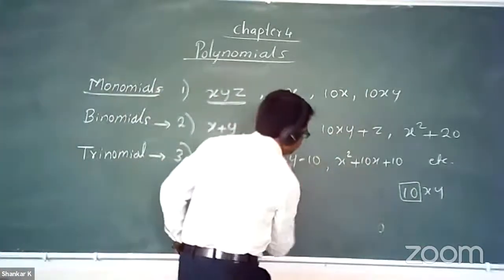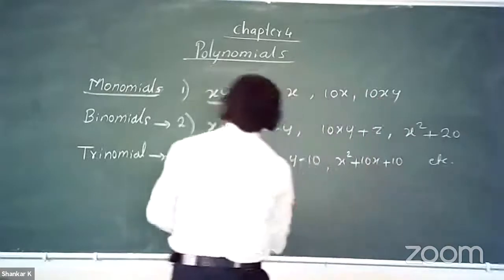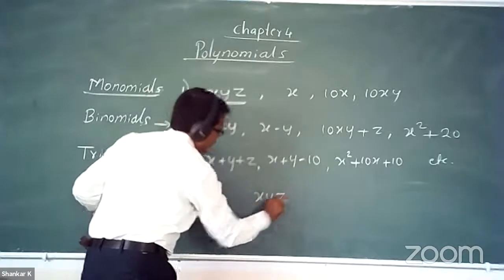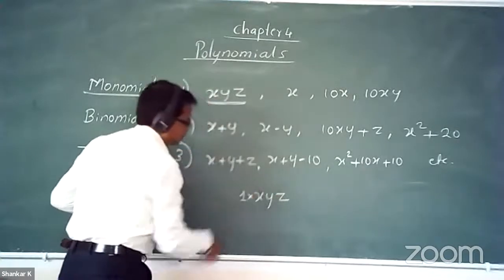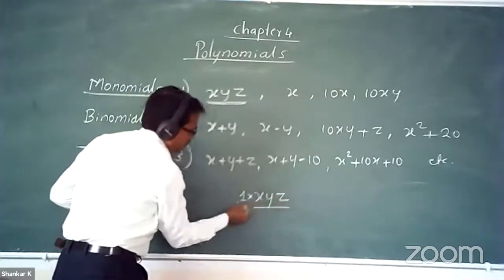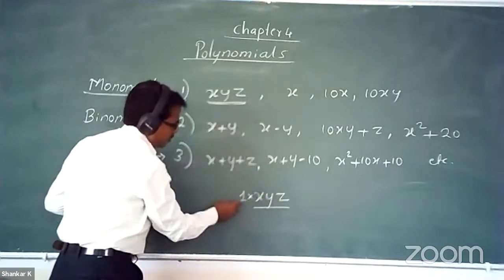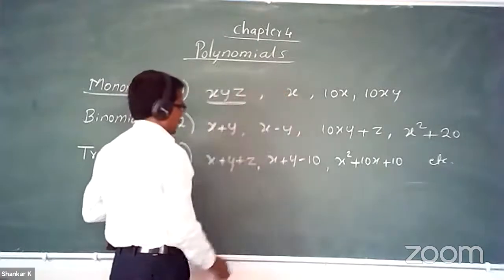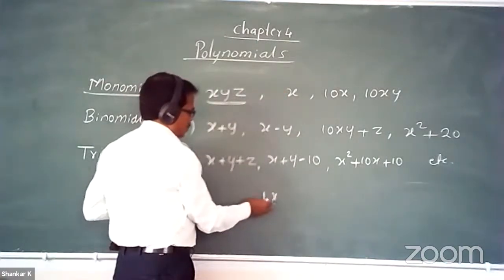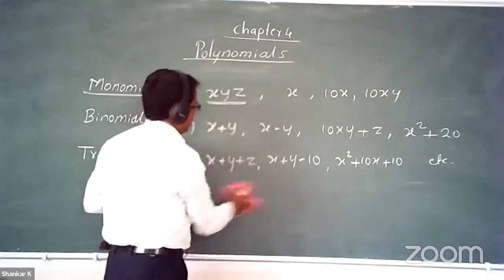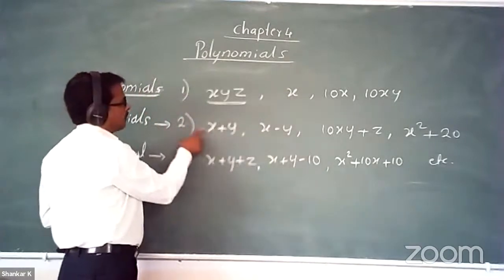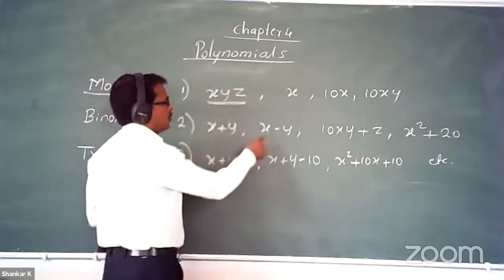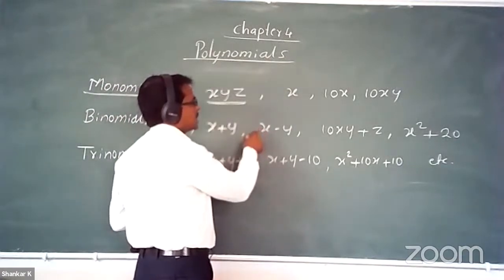And in this x, y, z, what is multiplied? Nothing, it is 1 x, y, z. How many xyz are there? There is only one xyz, so 1 is the numerical coefficient. Here x, how many x are there? 1 x, so 1 is the coefficient. Similarly here, coefficient of x is 1, coefficient of y is 1. Here coefficient of x is 1 because 1x is there.